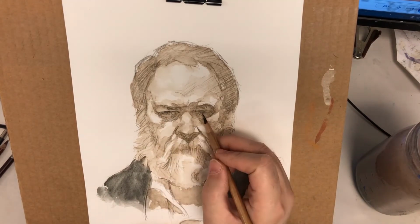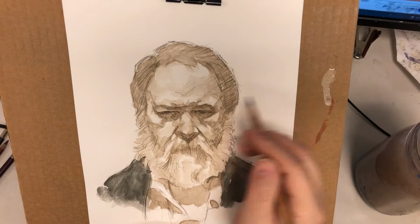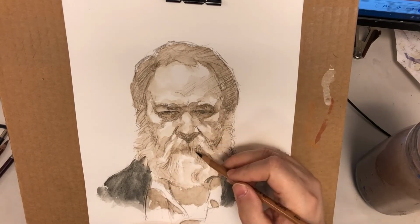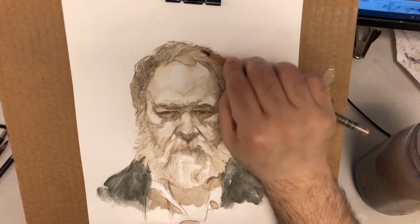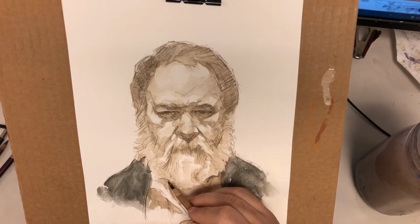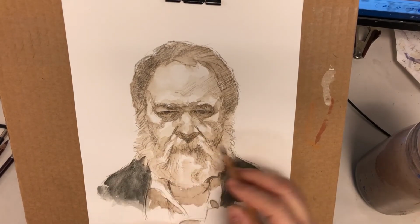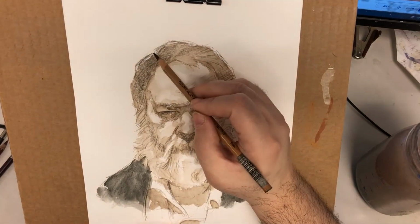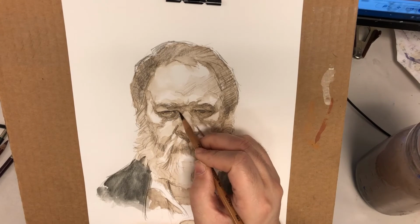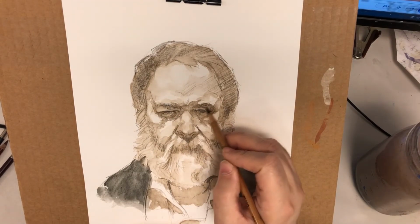And it's up to you how generalized you want to make it. Of course, paper is important. I'm using a paper here that's kind of thin. It's a good quality paper, but for this, I think if I was going to do something that involved a lot more work, I would have picked something a bit heavier than what I have.